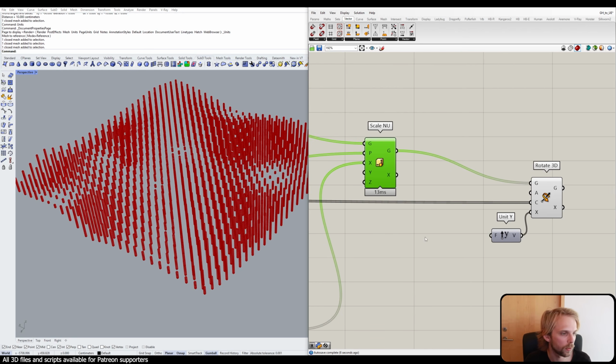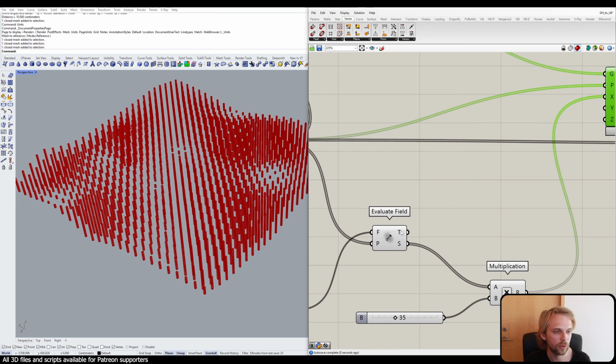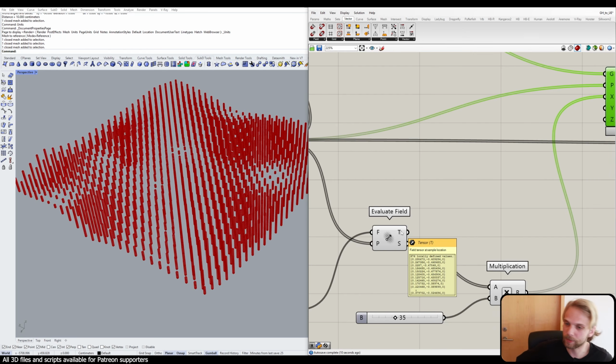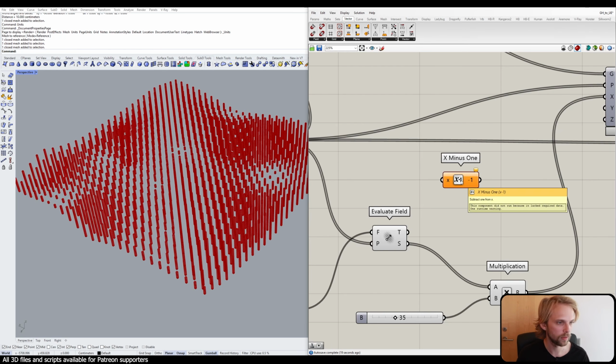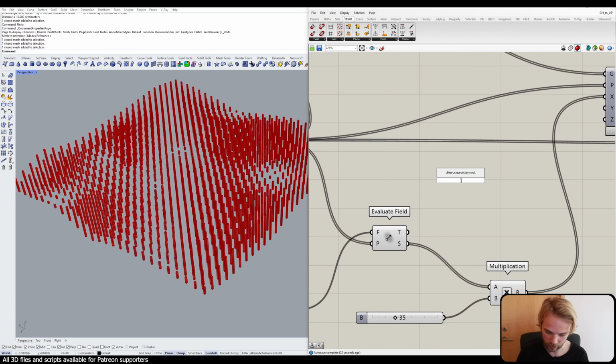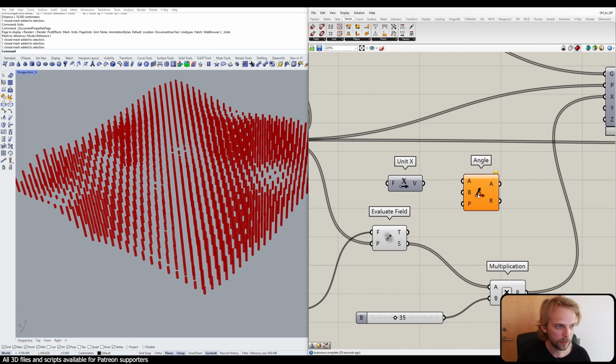That's a little bit boring. So we will rotate according to the tensor. So we need to get an angle out, right? This is a vector. And if we do another vector, for instance, unit X, and we measure the angle between our brand new vector and the unit X, we will get a nice little angle here, in radians, of course.